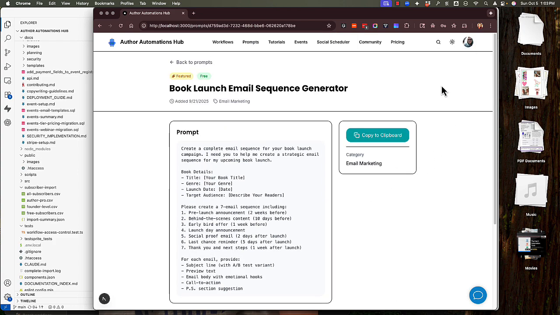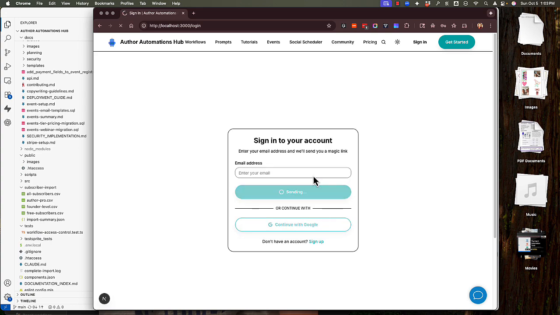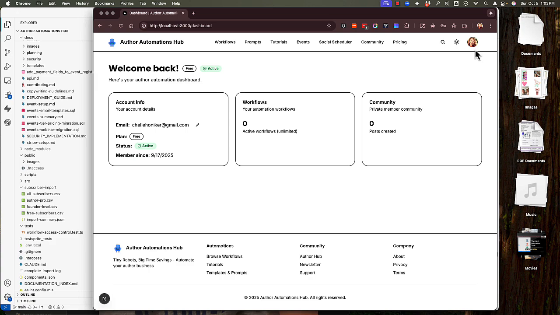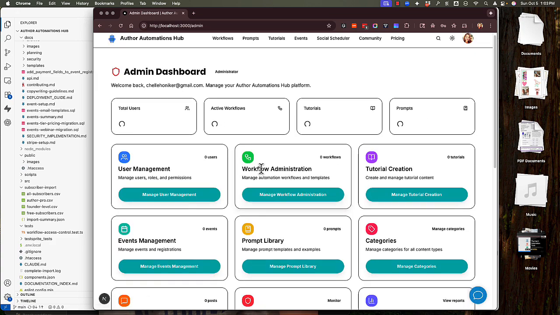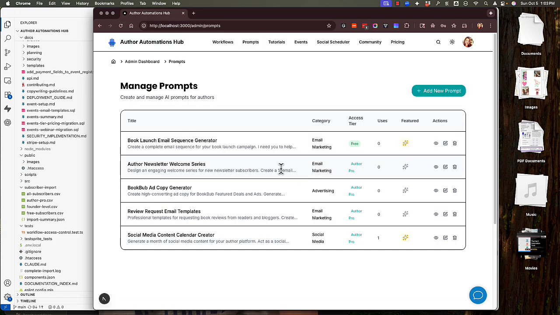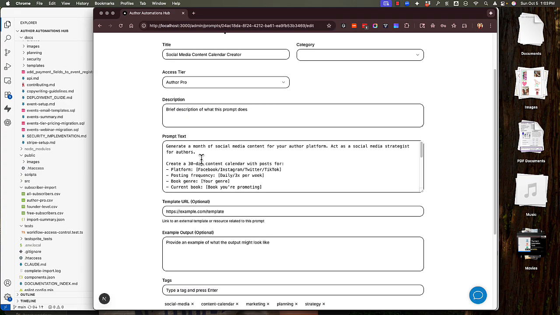Takes a minute. All right, now I'm going to sign in with my admin account. I'm going to go to admin, and then I'm going to go to prompts library, and I'm going to edit this prompt. Brief description. Okay, so the description's there.